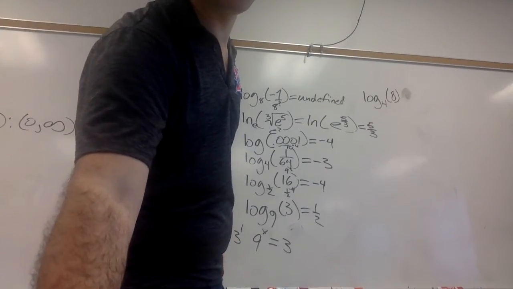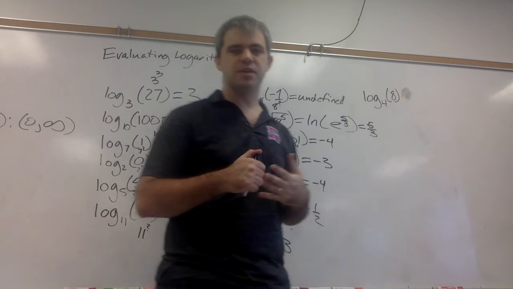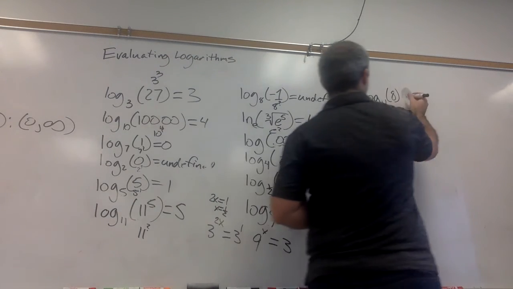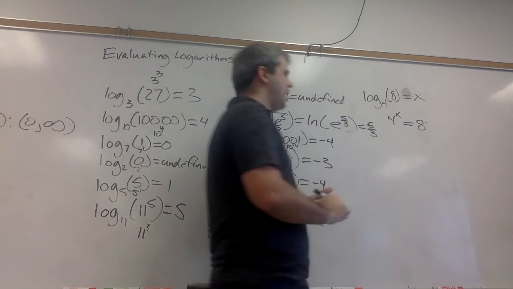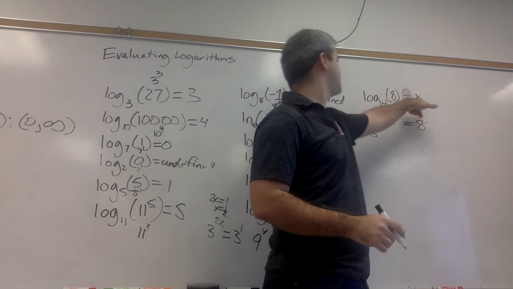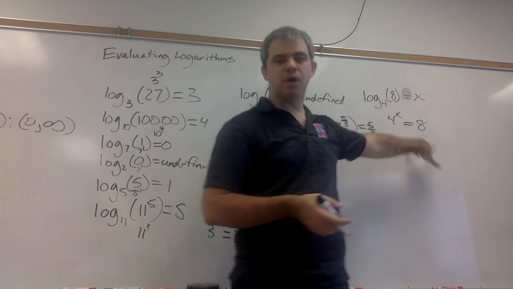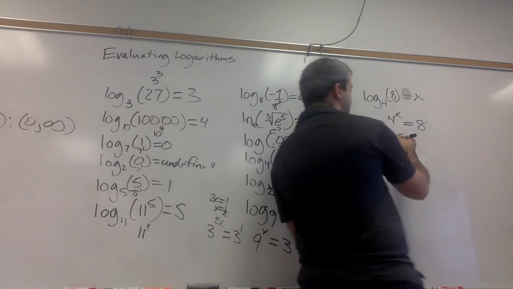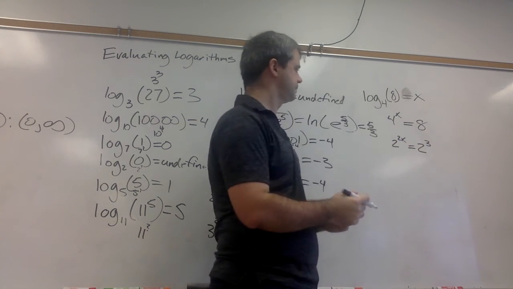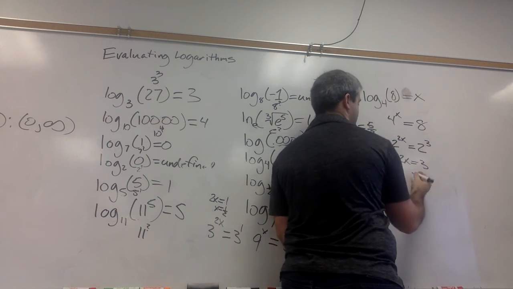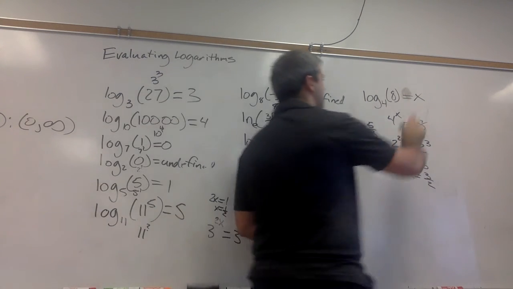Let's do one more tricky one over here. Log base 4 of 8. I'm not going to try to do this in my head. Let's use that method that we just used where I convert that to an exponential. 4 to the x power equals 8. Well, getting these both to base 4 is actually really hard, but it's not bad to get them to base 2. Then I can set these equal, and my exponent is 3/2.